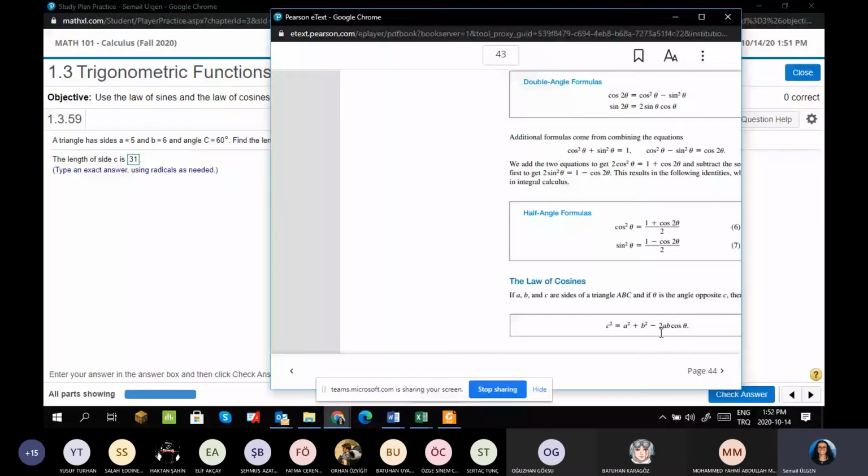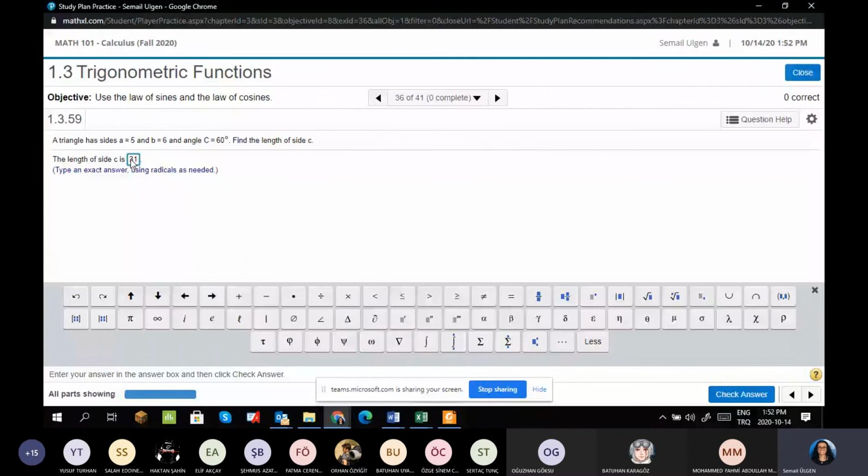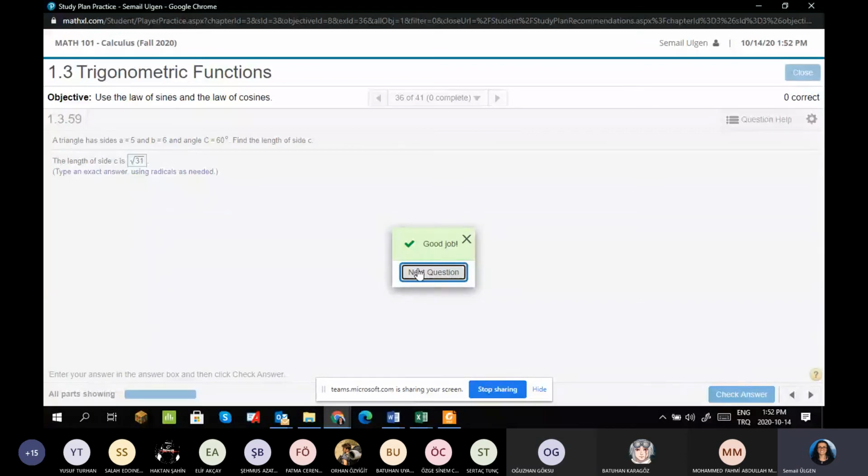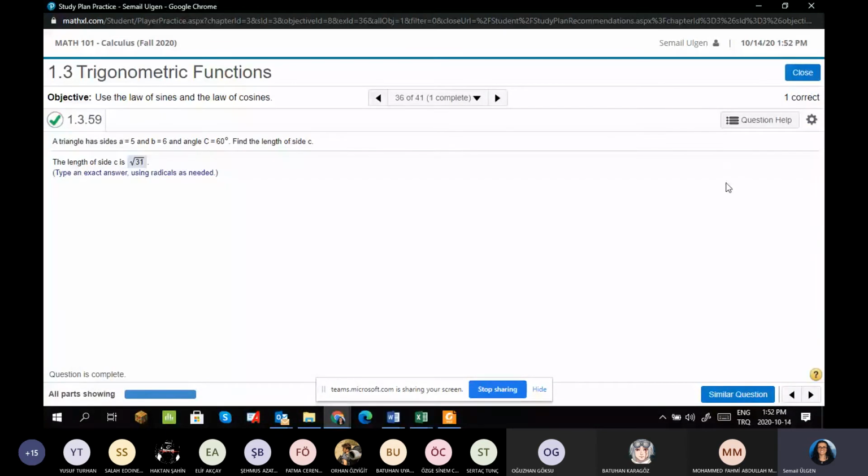I'm sorry, I didn't take the square root. Sorry about that. So what's the square root of this? I'm so sorry, I forgot that. Okay, this is the square root of 31. Yeah, you should correct me. Okay, we got it, good job. So we forgot the square root. Sometimes my students forget to take the square root or this type of thing, so I want you to be careful about that. If you are not careful, even if you almost solved it, you lose the point. Okay, so we got this.